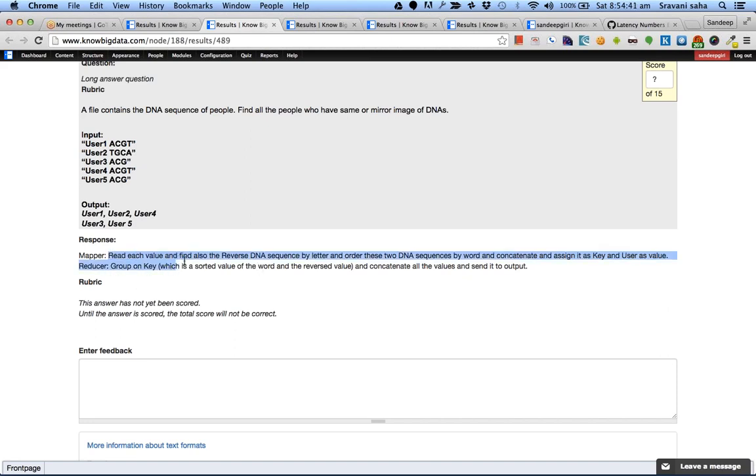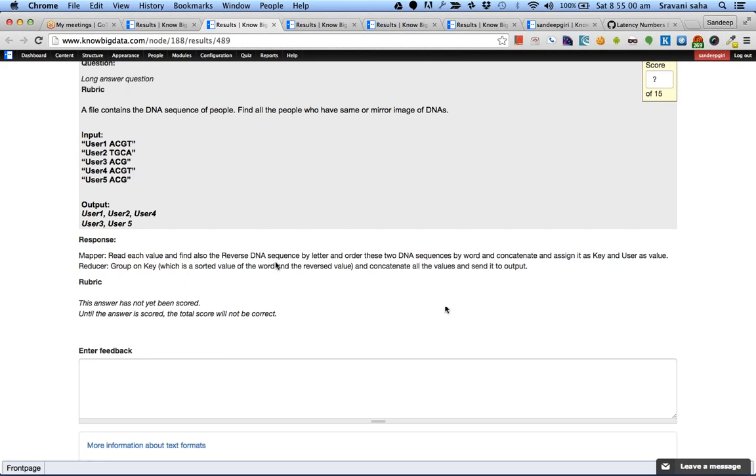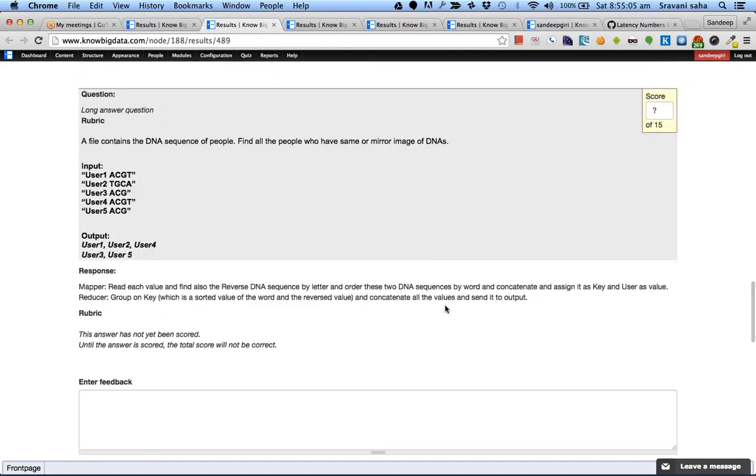So what he has suggested is take a DNA and take the reverse of it, then order these two DNA as two words and then concatenate it. Do you need to concatenate it? My question is, why don't we just pick up the first one? But still, even if you concatenate it, this is good enough.